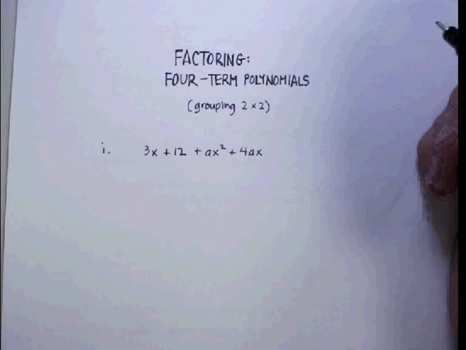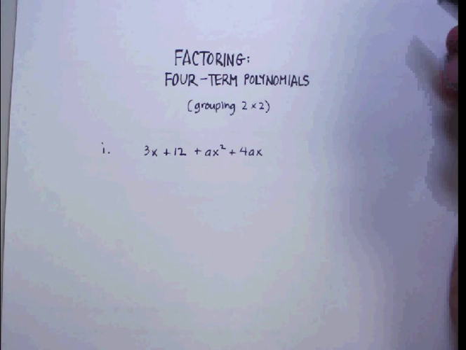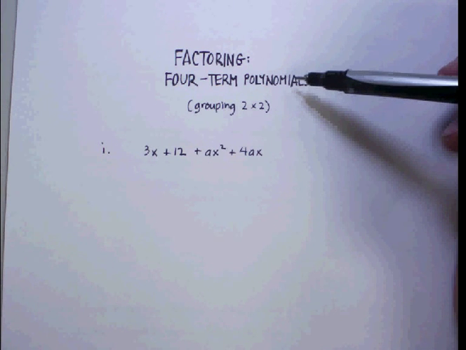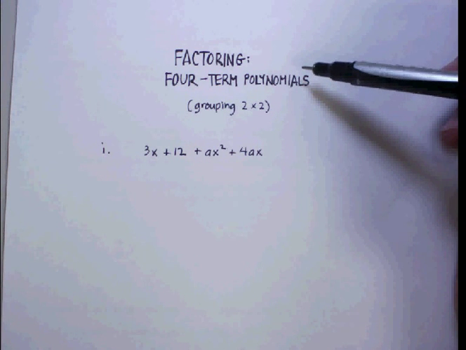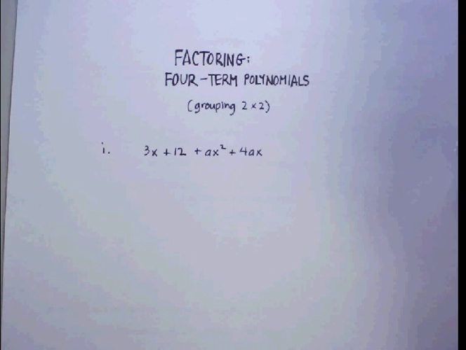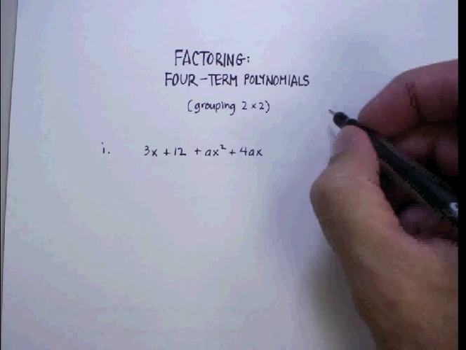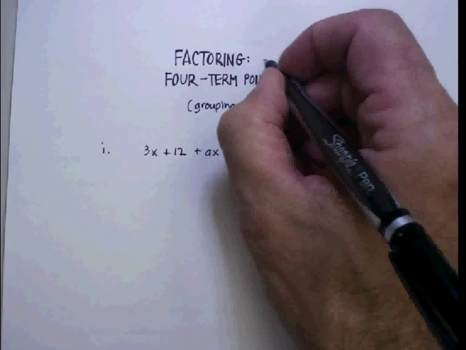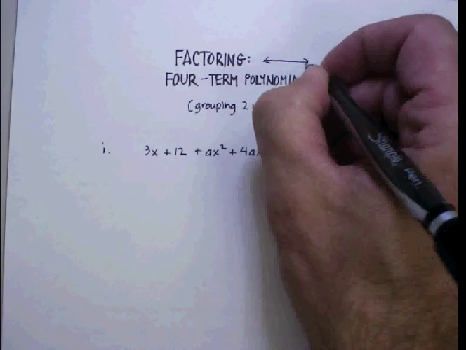Okay, in this video I'm going to show you how to factor a four-term polynomial. Now let's talk a little bit about what that actually means. What does factoring mean? What's a four-term polynomial? That sort of thing. Maybe factoring would be better explained if I showed you a really simple example. Think of factoring as the opposite of distributing.